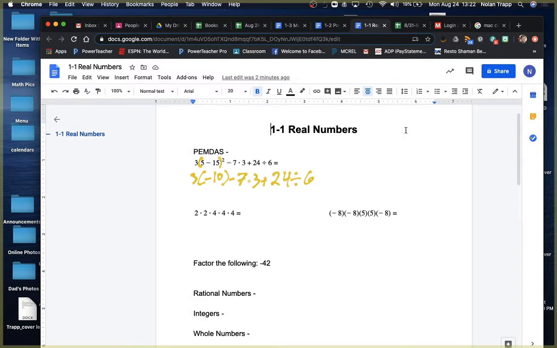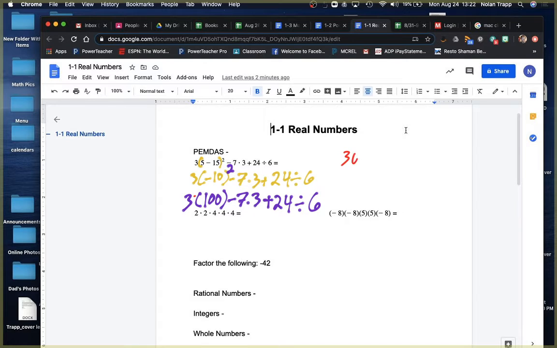So anyways, I forgot the exponent, didn't I? Well, exponent's next, right? So what is negative 10 squared, right? Because notice that's on the parenthesis, so only the parenthesis gets squared. So negative 10 times negative 10 is 100, right? And we're going to spend some time these first few sections talking about exponents. Okay, now I'm going to do all my multiplication and division. This right here, even though there's not a multiplication sign, hopefully you know that means multiplication anyways when there's parentheses.